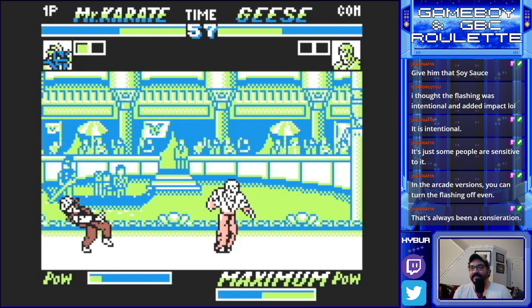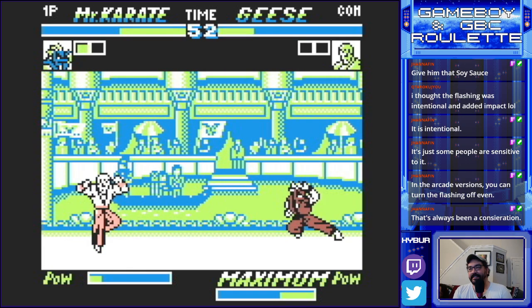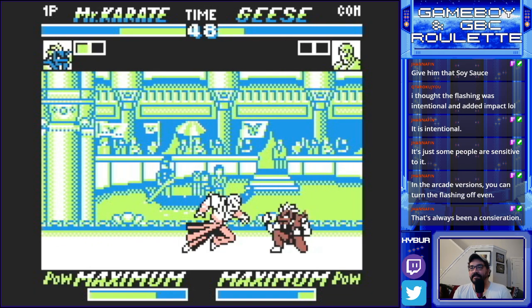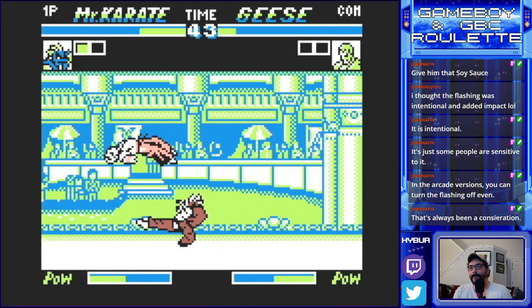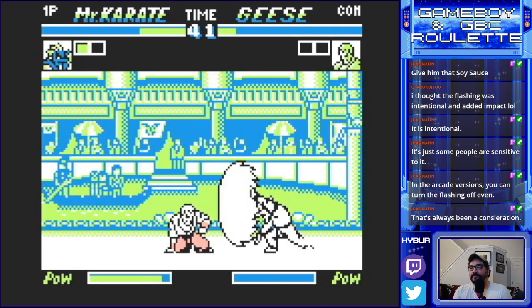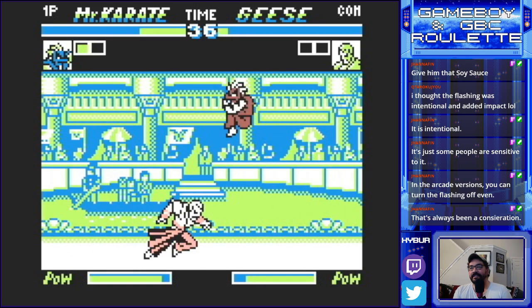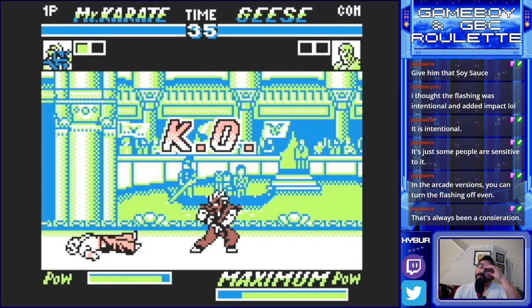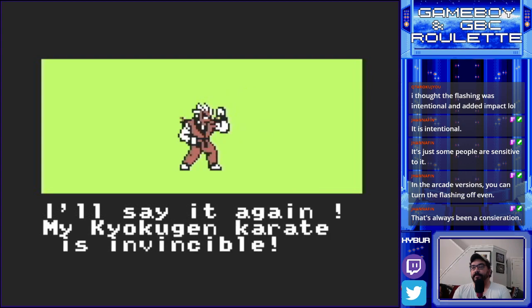Just roll through the super. This is the reason why I do my other move way more. Yeah, see, he just rolls through it. Just keep rolling through it. I should try throwing him out of the roll. Two more left.